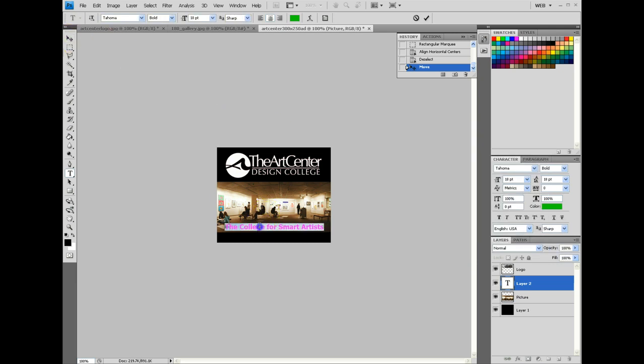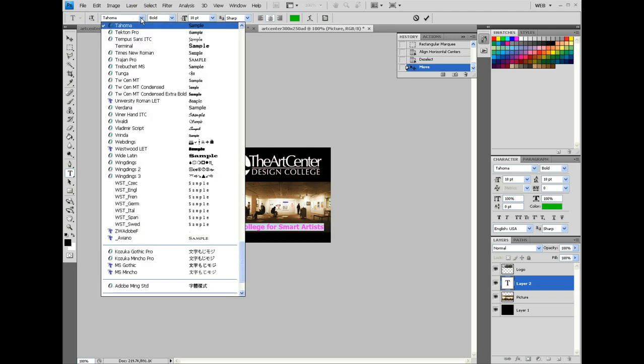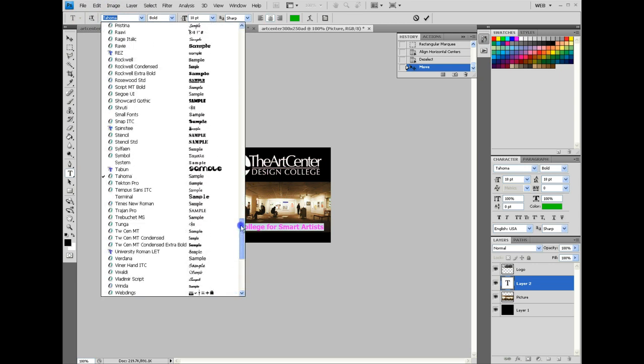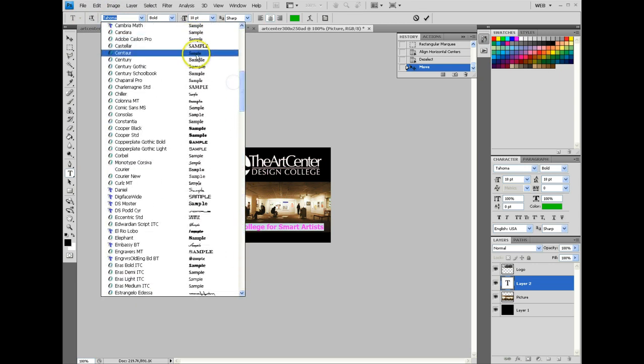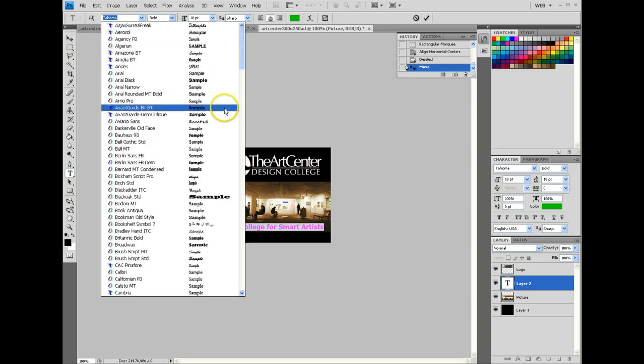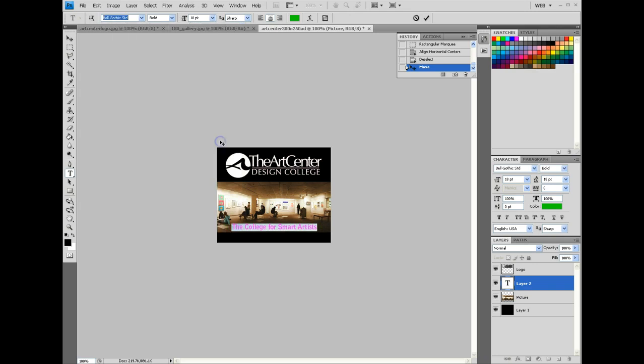Okay, so now once I'm done, if you want to change the type of the font of the text, you could actually hit the text drop down here, and you get a preview of the font. And I want to choose, let's try Gothic. Okay, I'll go with Gothic. And I want to change the size of the font. That's too big. Let's try 21. And I can move my text around as well.